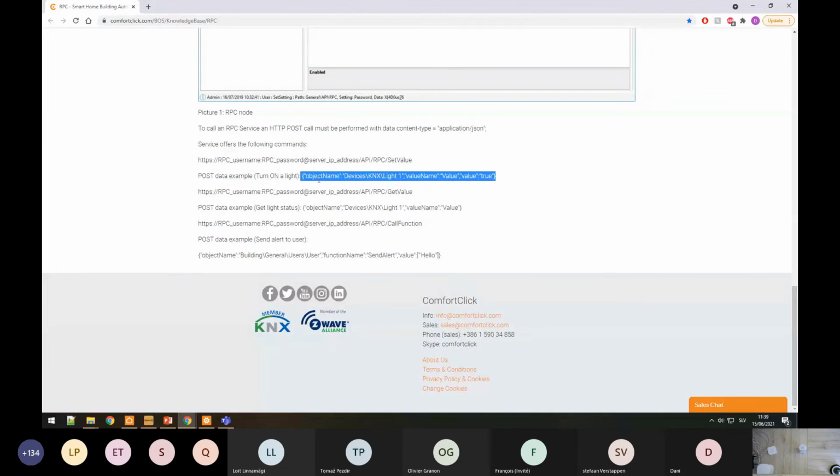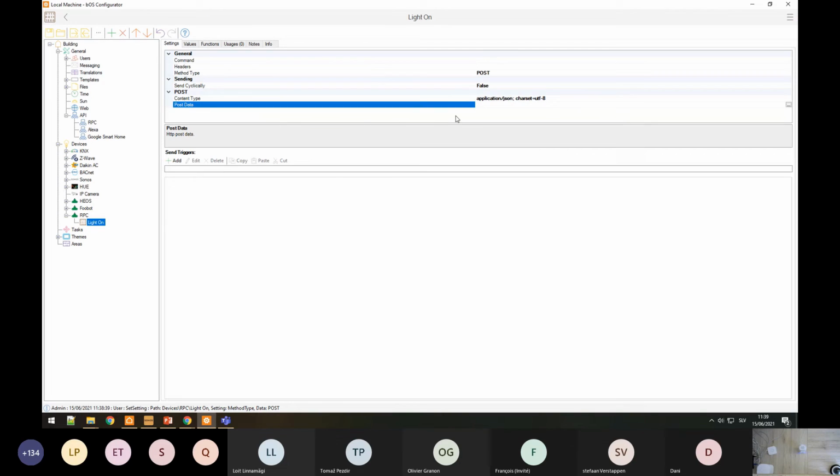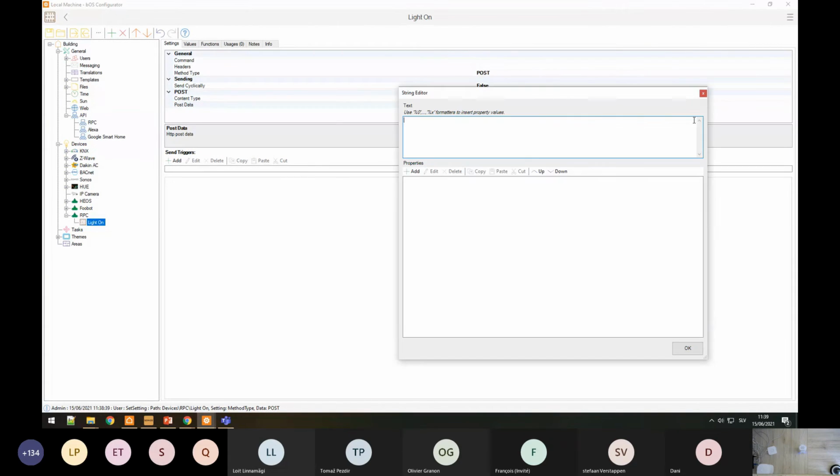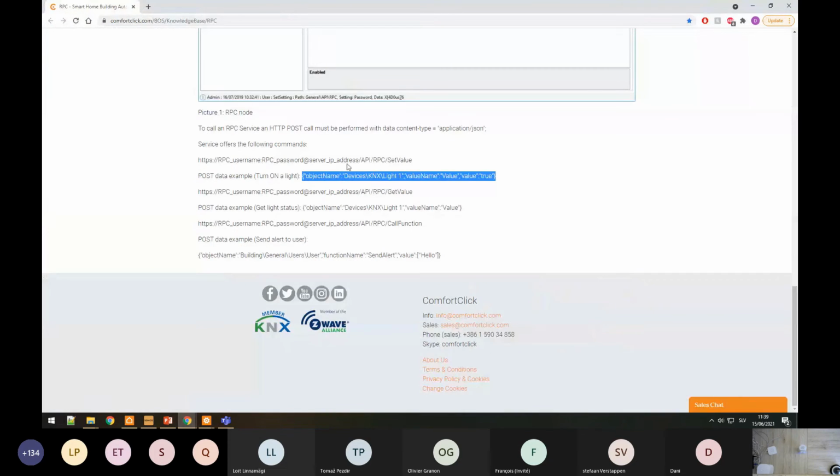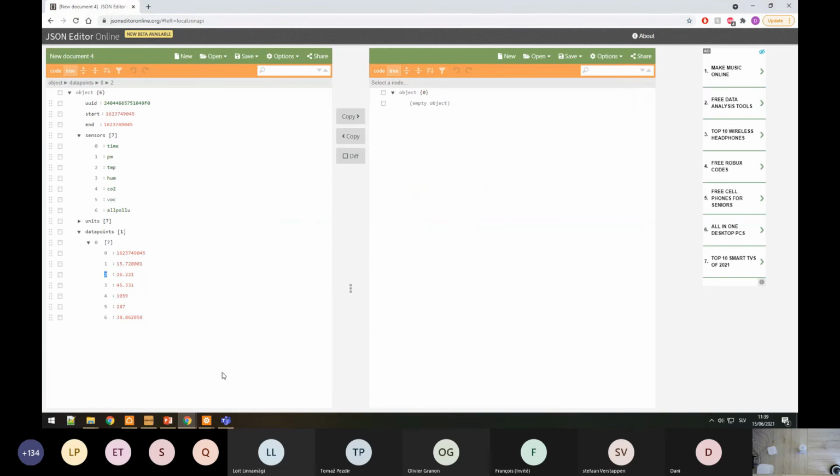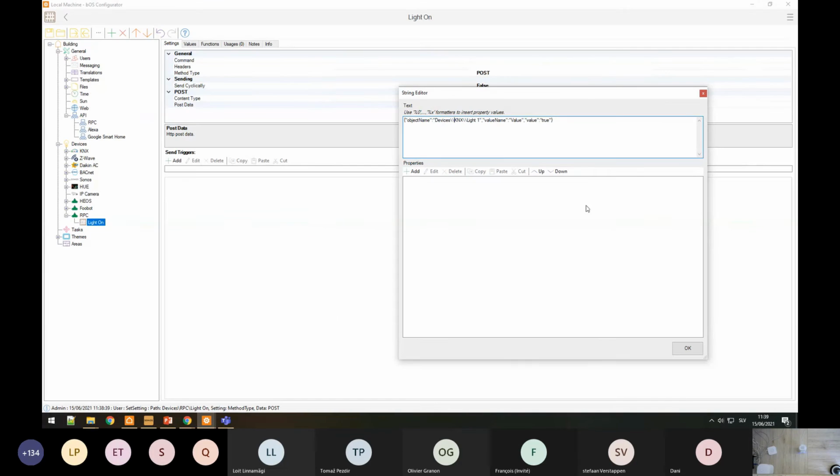So all I'm going to do is copy this command to the command section. No, need to put it under post data. So this is going to be the command. And all I need to do is change the slashes, backslash to double backslash. This is on the website. We're going to be also fixing this because it says here a 1 backslash, but it requires actually 2 of them in order to make the connection work.